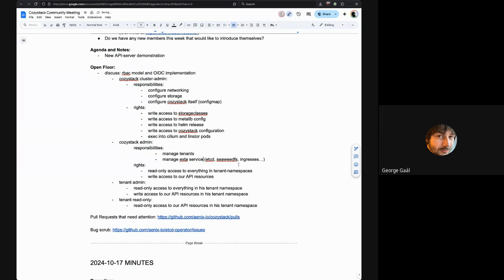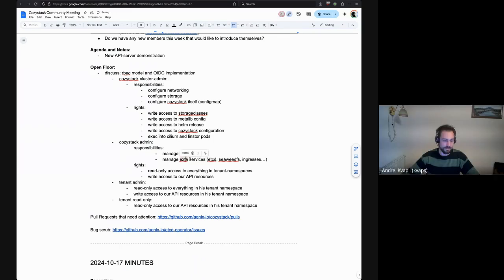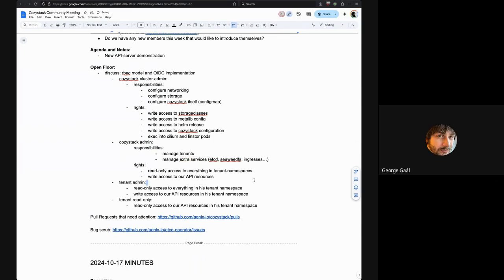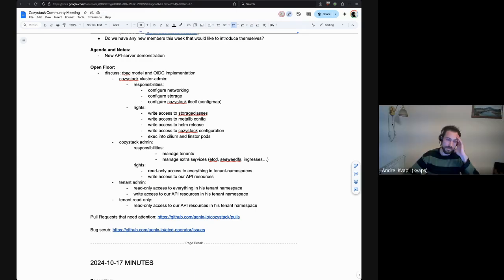Maybe. Extra. So in fact, these are services that could be common to several tenants. Those kinds of services are usually installed when you're installing new tenants, and they can be installed just once in a tenant namespace.